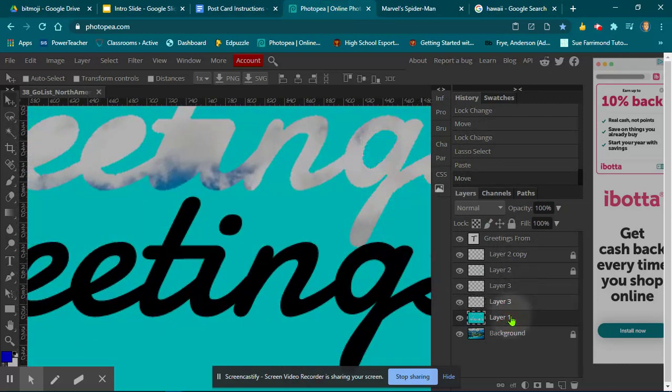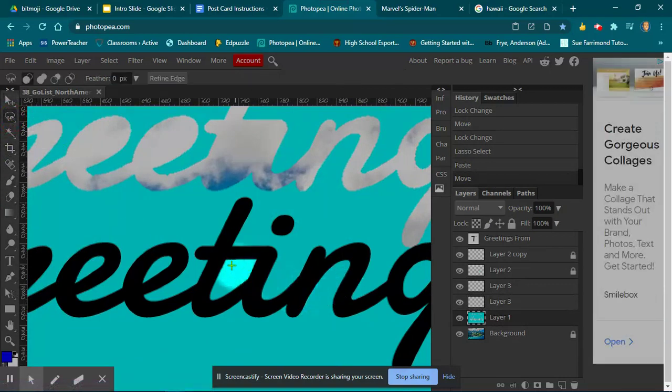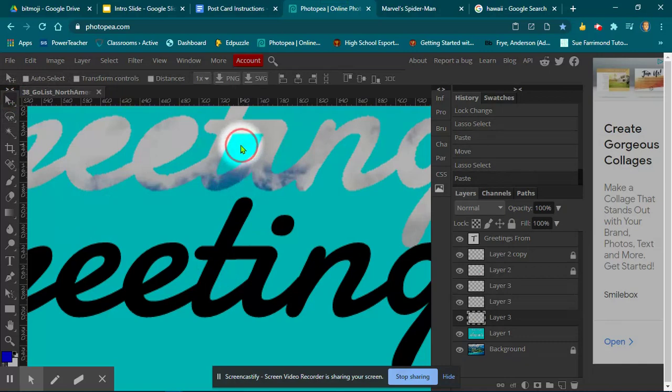Right, make sure I click back on my layer 1. Grab my magnetic lasso. Go around the inside here. Copy and paste. And move it into place.